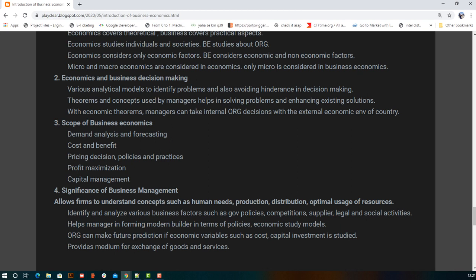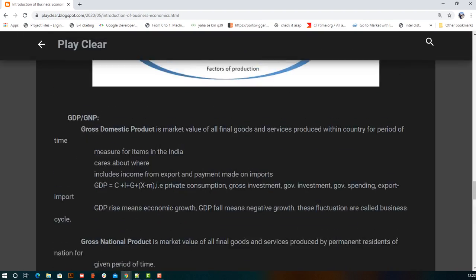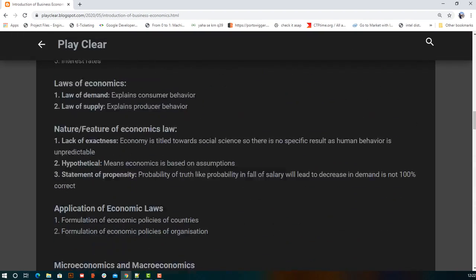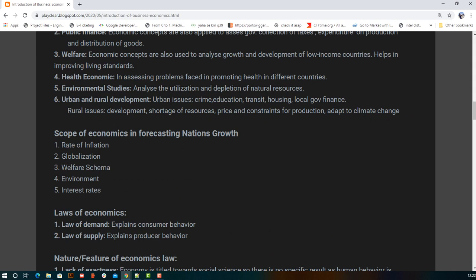Overall, the organization, the consumer and all the middle persons benefit by optimally using the resources, by making use of the existing analytical tools, and by trying to predict as much as possible. The techniques to predict and to analyze, all those we are going to study in the upcoming chapters. For now, that is all about the introduction. The first thing we are going to learn in depth is the laws. The first law is the law of demand and law of supply, which we will cover in the upcoming videos in the same playlist.